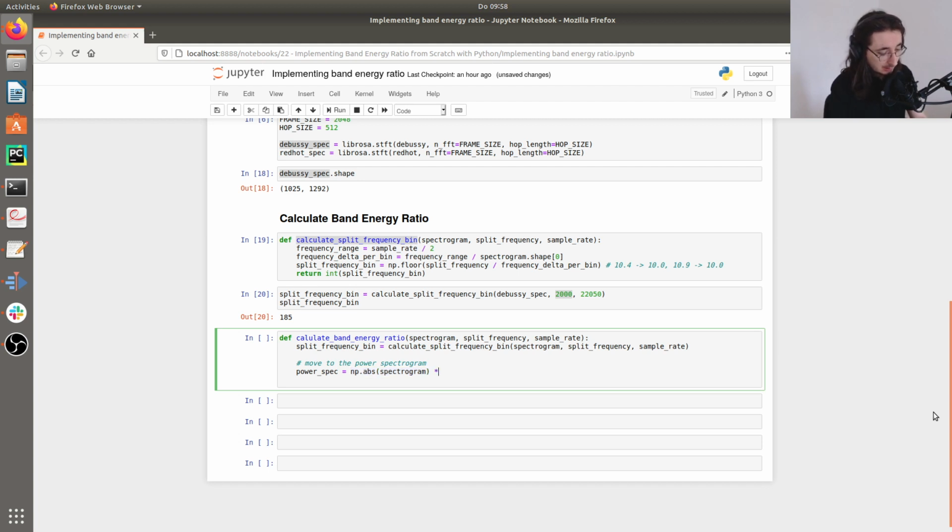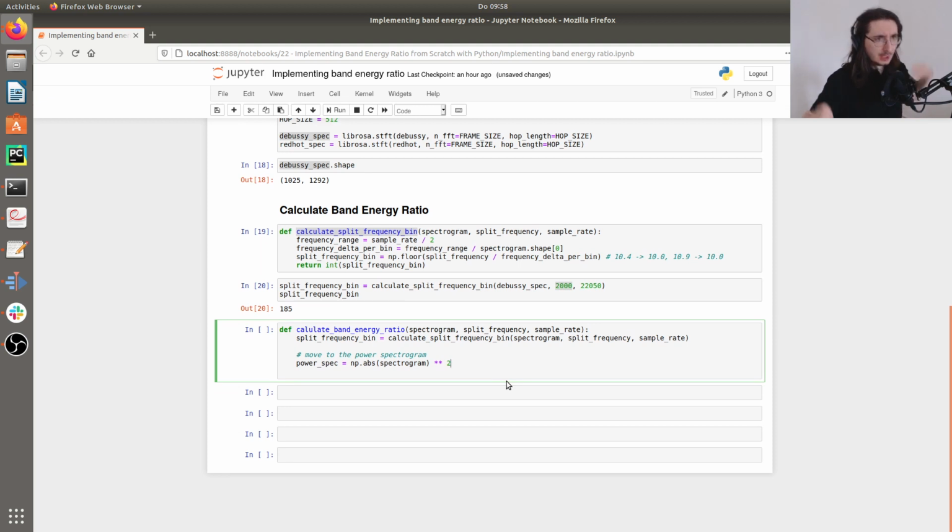But now we are going to be squaring this so that we can get the power spectrogram. Now, there's another trick that we need to apply here. And that's because we're going to be calculating the band energy ratio at each frame. So we want to iterate through the power spectrogram and be able to iterate frame by frame.